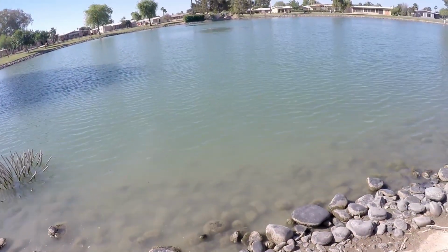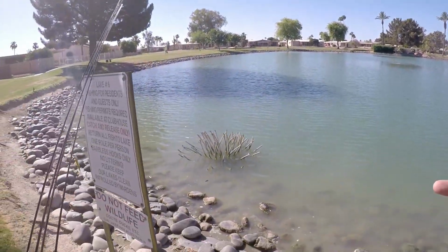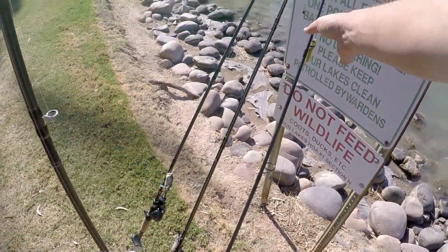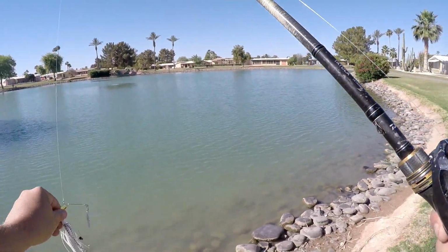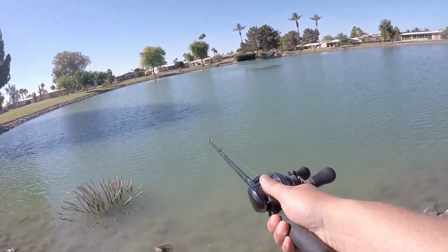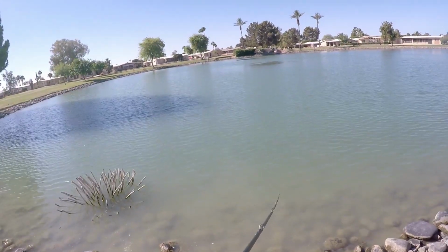Yes. Yes. All right, YouTube, another recap. Got one on the topwater Bagley bait. Got one on the drop shot. Got one on the swim bait. We're gonna walk around here one more time and see if we can get one on that spinner bait. I think the reaction bite is done, but we're gonna give it another round and see what we can do to hopefully complete our very first mystery tackle box slam.